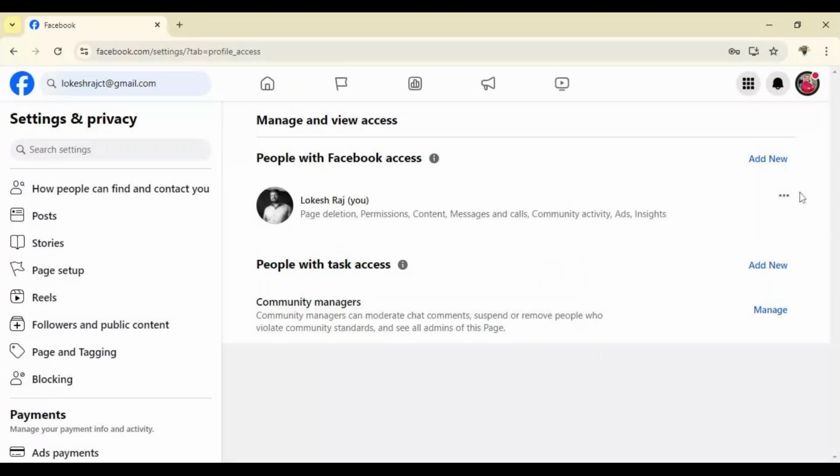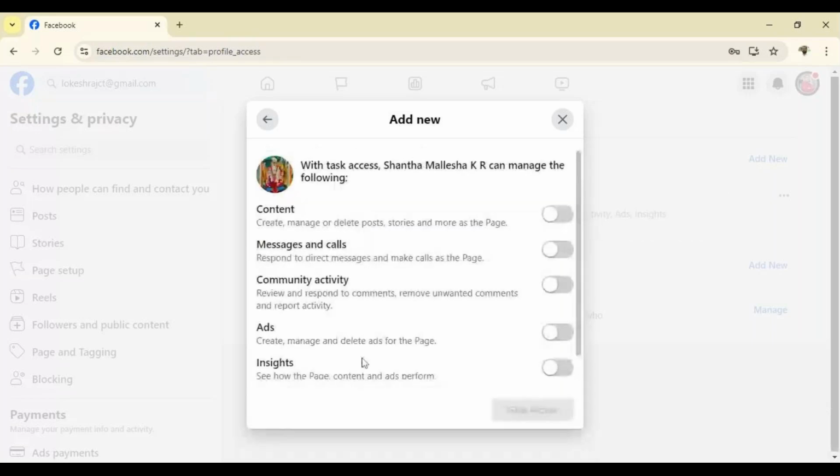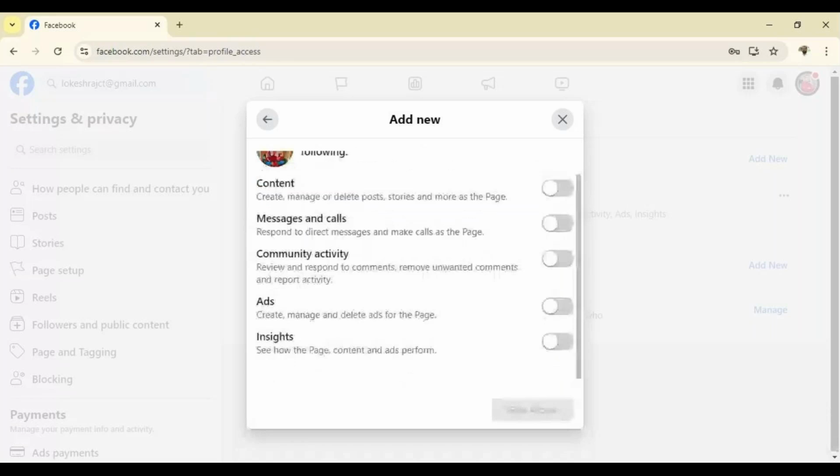Next step, people with task access. Go to the next one, then take your ID, select, and choose what content you want to give.